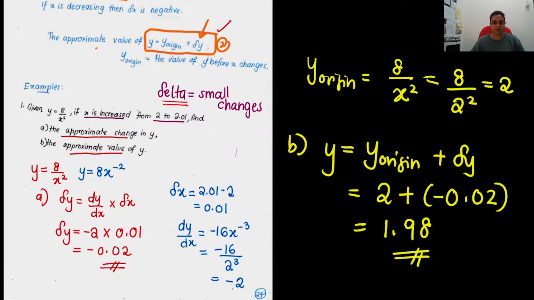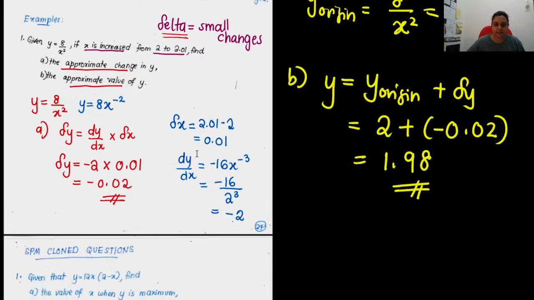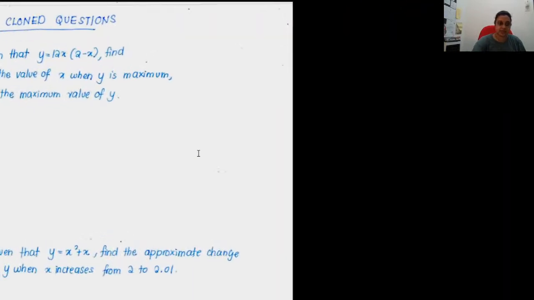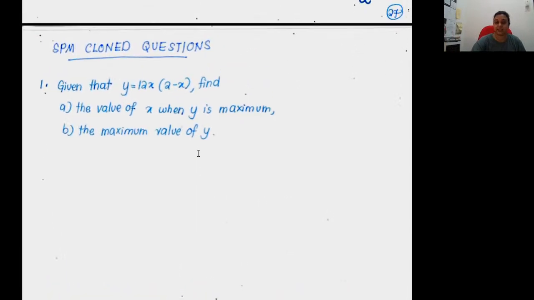So I think we are done already with the entire chapter. For the SPM clone questions, teacher gives you all the final answers only, so that you all can practice the questions and try to get the final answer as the one teacher is giving here. So maybe you all copy down the final answers.